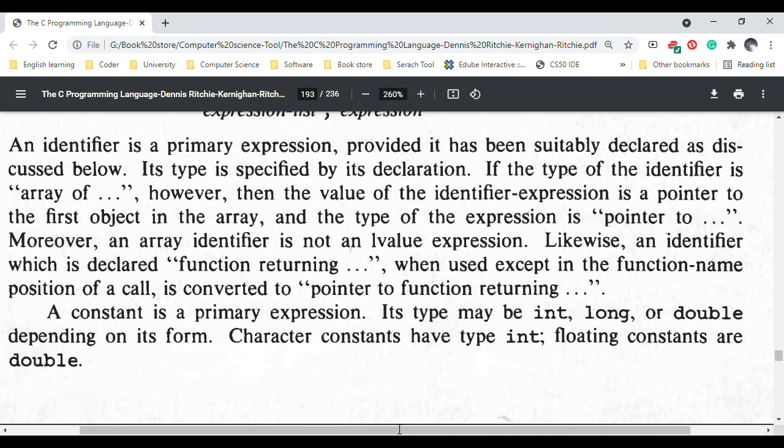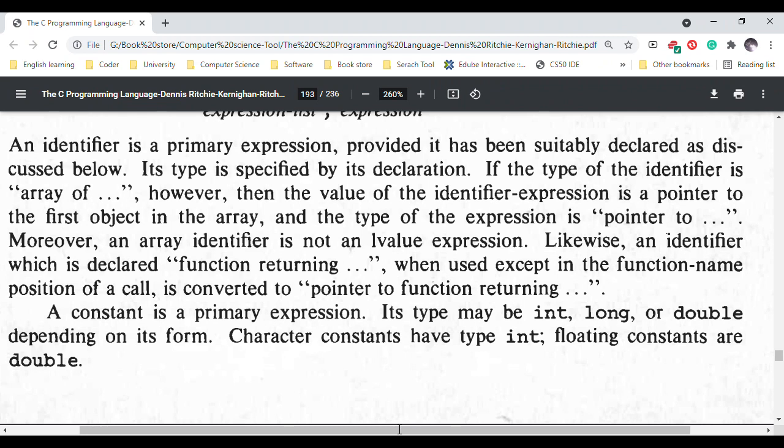If the type of the identifier is array of, however, then the value of the identifier expression is a pointer to the first object in the array, and the type of the expression is pointer to. Moreover, an array identifier is not an lvalue expression. Likewise, an identifier which is declared function returning, when used except in the function-name position of a call, is converted to pointer to function returning.